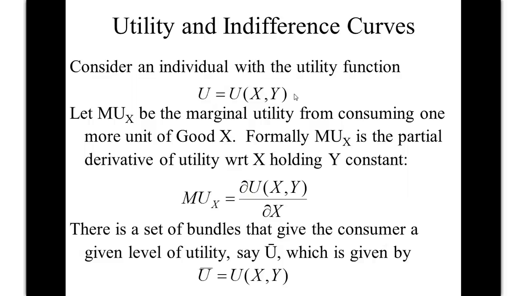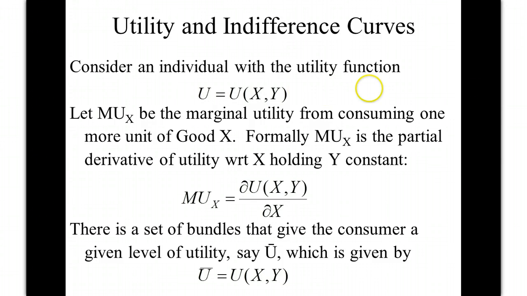If you did that, it'd be hard to isolate the impact of one good or the other. When you change X and Y, utility is going to change. But which good actually caused it to change? If you change both of them, you can't isolate the individual effect. So what you mean by a partial derivative is just change one of them. Allow the consumption of X to increase while holding the consumption of Y constant.